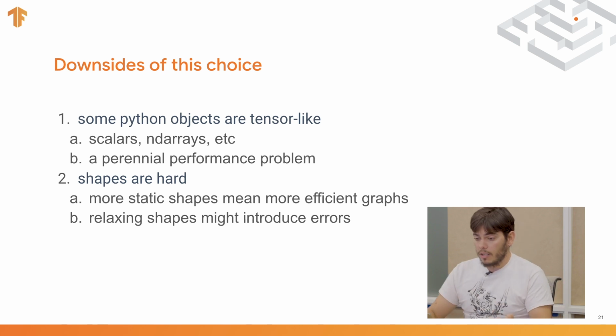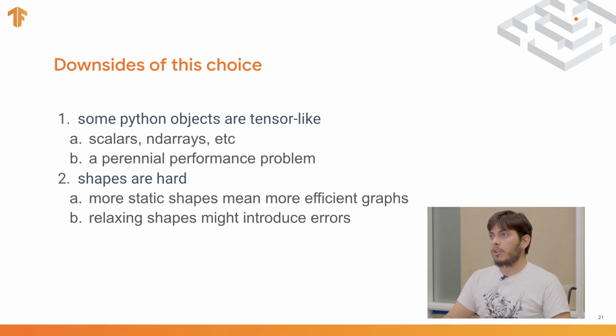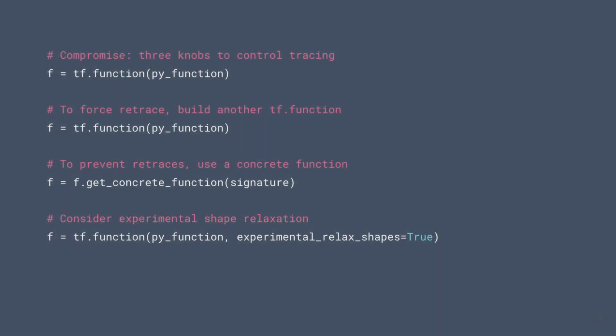So we have a few ways for you to control this now, and we'll try to refine the default policy to make it better, but you can always choose the extremes. We give you essentially 3 knobs to control tracing. If you have a tf.function that you build out of a Py function, and you want to force it to retrace, you can always build another tf.function object. And 2 separate tf.function objects share no state. This is a cheap way to force a retrace. This gets you around the limitation of not creating variables. It gets you around the shapes and things like that.